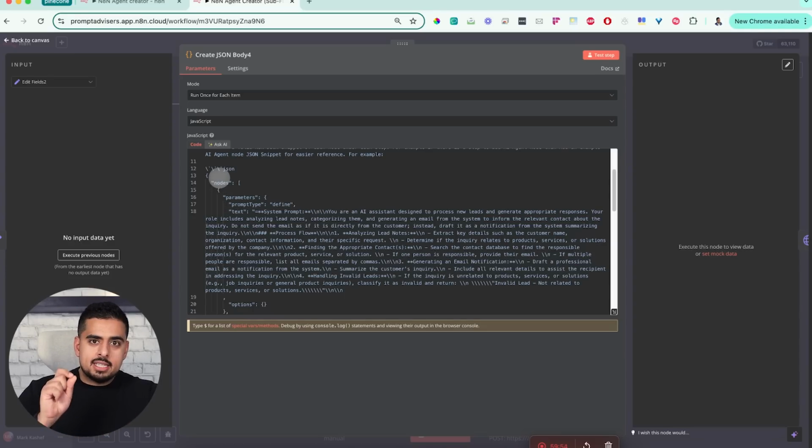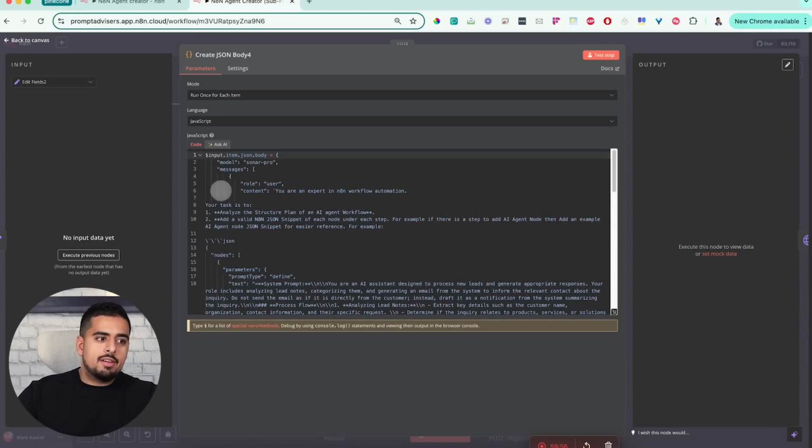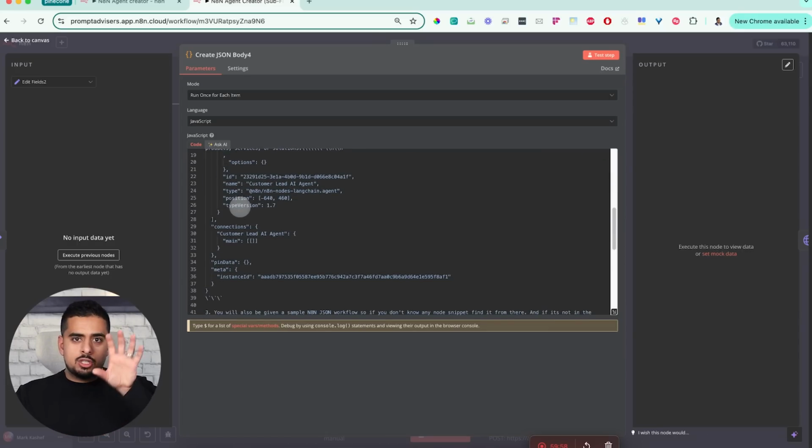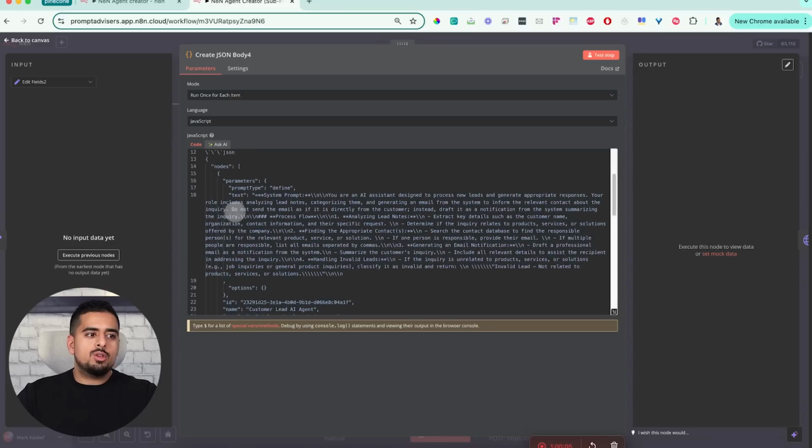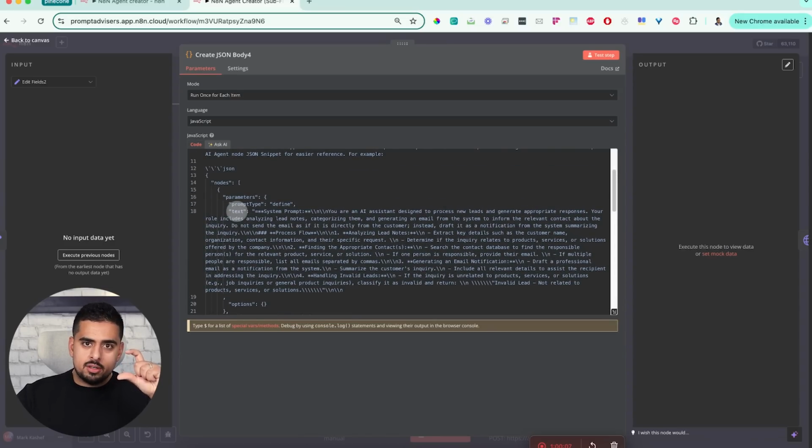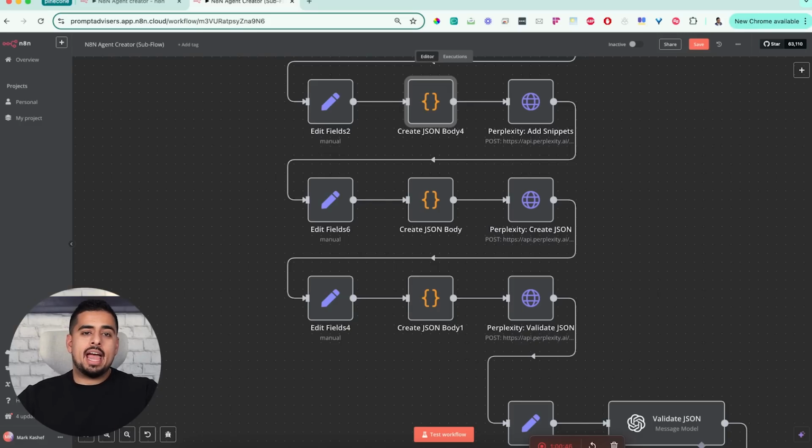So in this case, one last thing to take care of, if you're editing this, is to put this into a GPT or a Claude and have it implement the changes you want so that you don't have any syntax issues. Because when you use a JSON as an input in n8n, as an example, you're going to find sometimes there's some parsing errors or syntax errors. So instead of you hitting your head against the wall doing that, try to get an LLM to do that for you. Now, once we exit the add snippets, we hopefully have a refined JSON that, if we didn't have the AI agent module before, now we do.